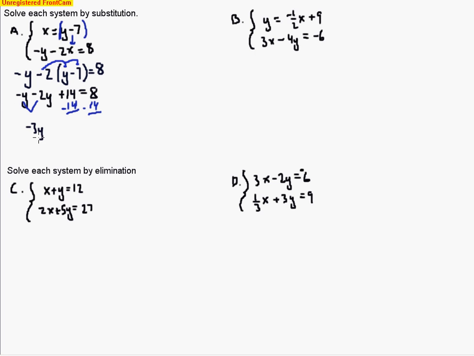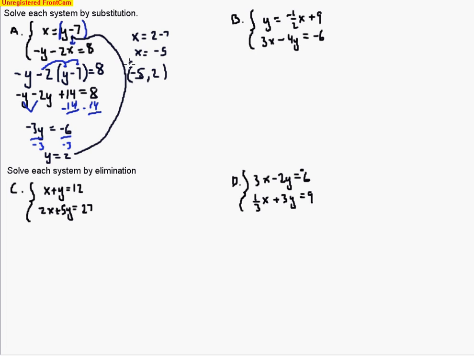That gives me negative 3y. This all equals negative 6. So I can go ahead and do some division there. Divide by negative 3. And when we do that, we're now left with y equals 2. Well, y is 2. We still need to find x. So let's go ahead and substitute. Let's put that 2 back in for this y right here and solve for x. So x equals 2 minus 7, which is negative 5. So there it is. X is negative 5, and y is positive 2. So we'll write that answer as an ordered pair, negative 5, comma 2.